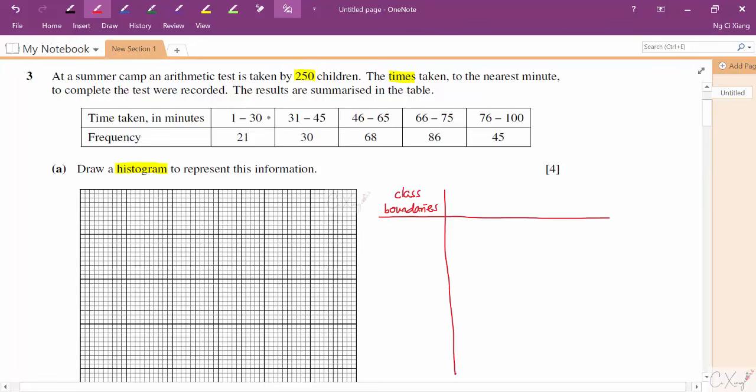All right, so for the class boundaries, if you double check, the upper limit and also the lower limit for the first and the second class, right, there's a gap. They are not the same value. Therefore, we have to make some adjustment to make it become class boundary, where it will become 1 minus 0.5, you get a 0.5, and 30, you plus 0.5, then you get 30.5. So for all the lower limit, for the class interval, you try to minus 0.5. And for the upper limit, you will add 0.5. All right, so eventually, these are all the class boundaries that you have.